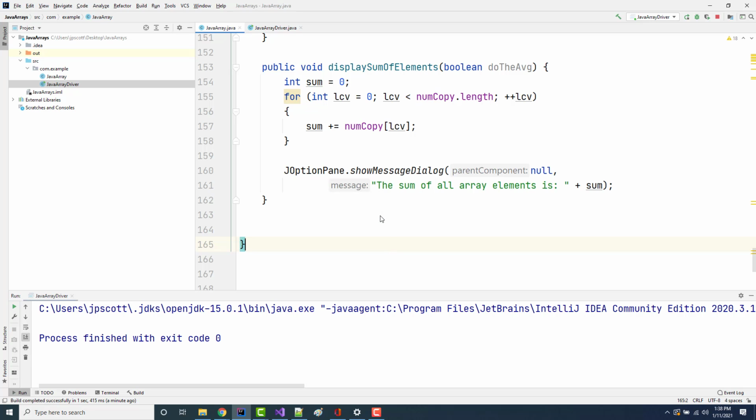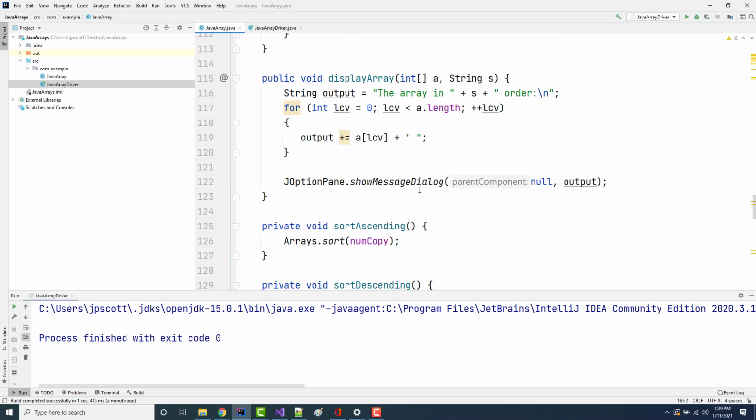Now, when I do the average, what I really need to do is call sum. I need to call the sum and do the sum. I could just do the sum every time. Would you agree with that? I could just do that every time, and I can just leave it like that.